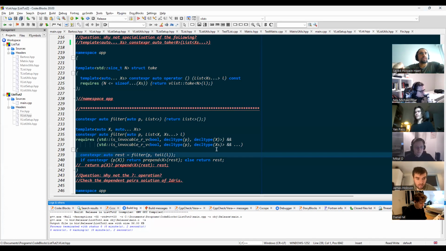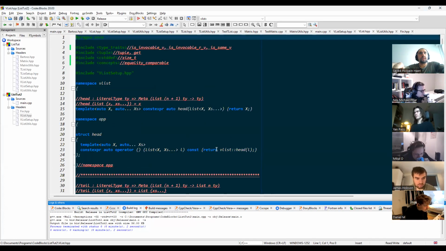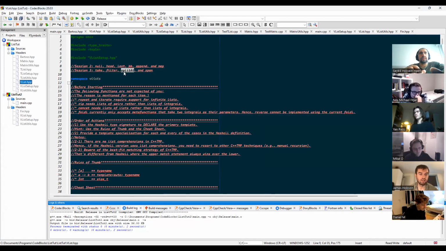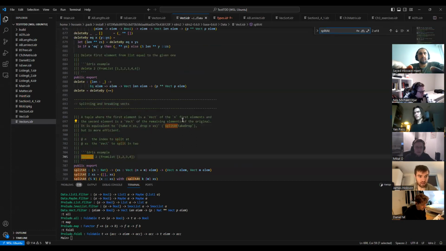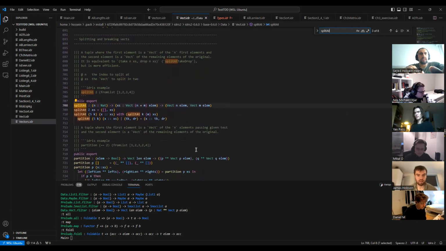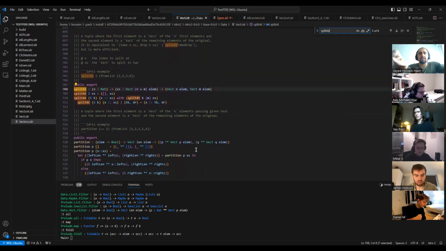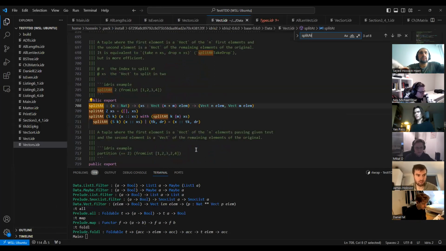So yeah, we did go through filter, and so the idea was that this session we are supposed to go through splitAt. So let me bring up the splitAt implementation of Idris. Right. This is the splitAt implementation of Idris.